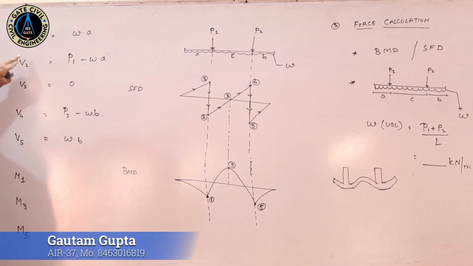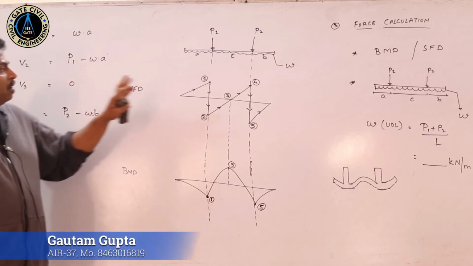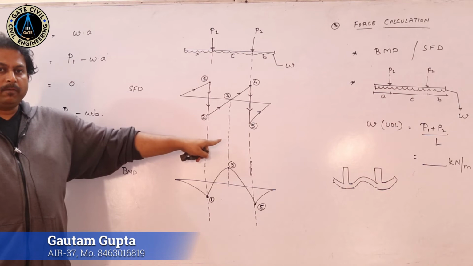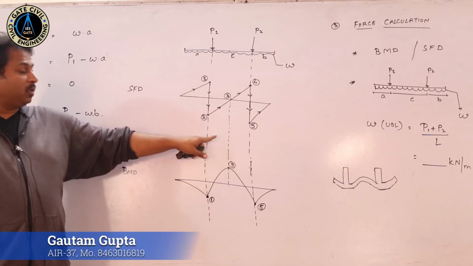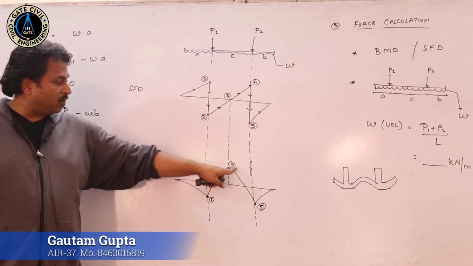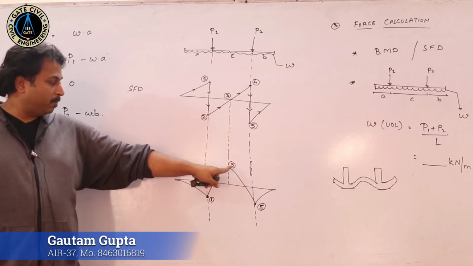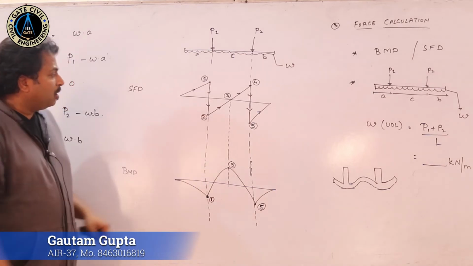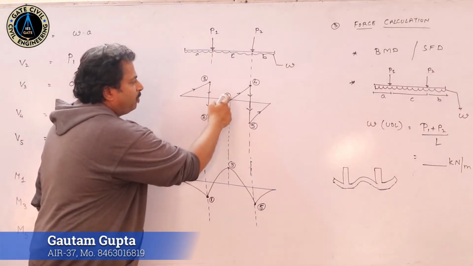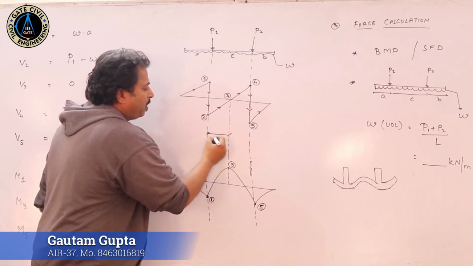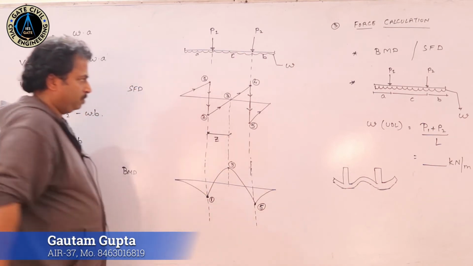From here, we can get the values of the shear force at different points in terms of kilonewton. Now, from this diagram, we don't know the position of point number 3. The position of point number 3 is required for the calculation of moment at this particular point, which is the maximum hogging moment. So, let the distance of this point number 3 from the center line of the column, I am considering it as Z.